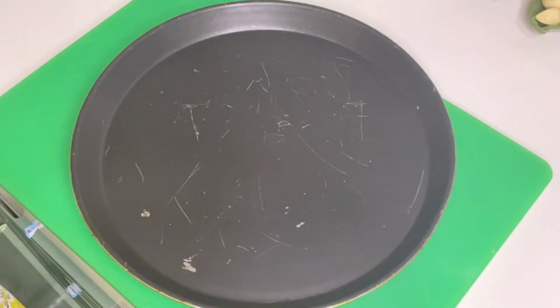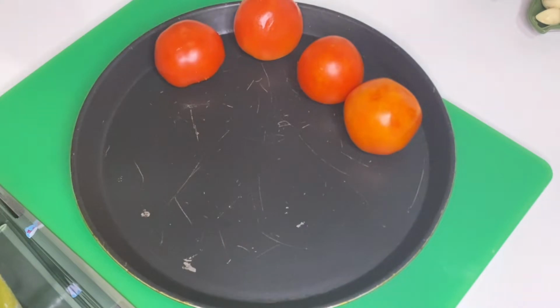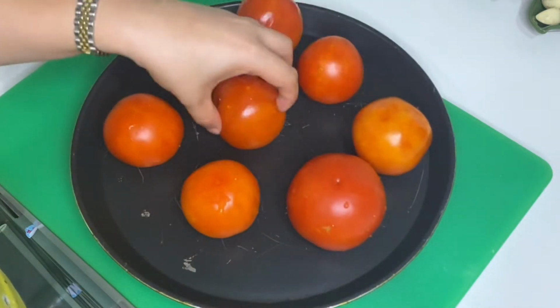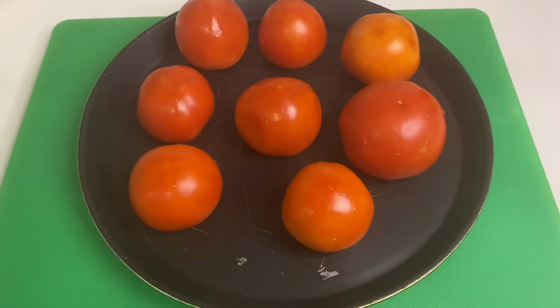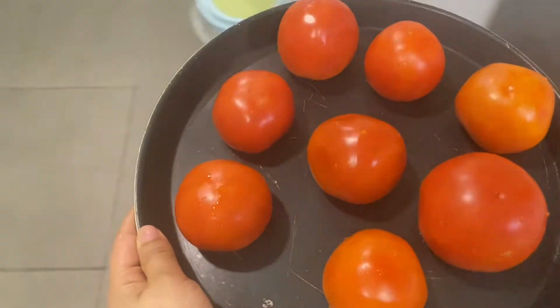First thing we are going to do for our tomatoes, line up upside down. This is already washed. Line this up. And we are going to put this in the oven for grilling.